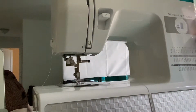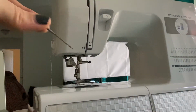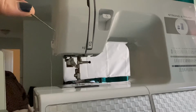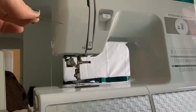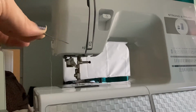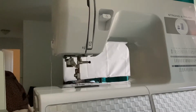So there we go. The needle fell out, so I'm just going to pick it up. It's going to be very sharp, so you don't want to touch the end, and in fact before you put it in the trash can you want to make sure that it's not going to stab anyone who might come in contact with it. So things like putting it inside of an old water bottle or an Altoids tin, and then like taping the Altoids tin shut. Those are all good things to do to make sure that no one gets hurt.